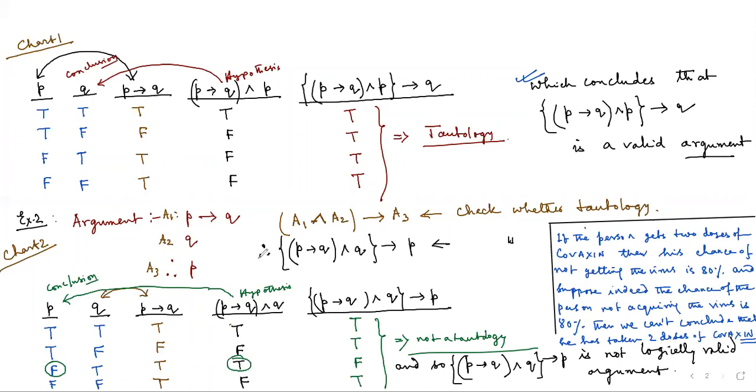So if you observe carefully, to be a tautology, we shouldn't have a column like hypothesis having the value capital T and conclusion having the value capital F. This particular pair is actually prohibited for your argument to be logically valid. This set actually created the problem, and it didn't make the actual argument a valid argument.